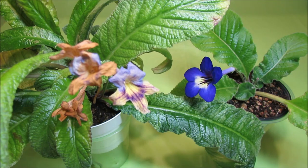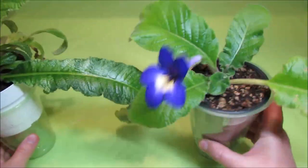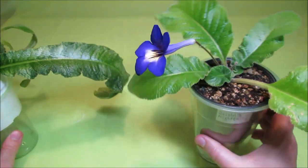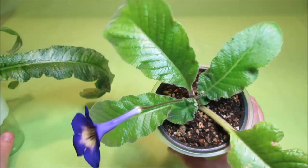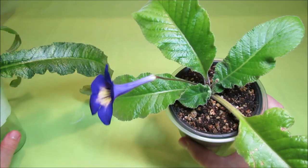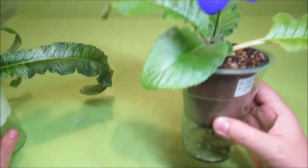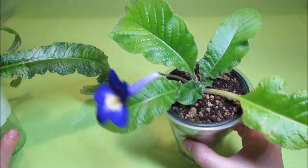In this episode I will show you exactly how I divide and repot my outgrown Streptocarpus plants. Here I prepared for you two different varieties that I currently grow. One is a younger plant called Bristol's Nightfall by Ralph Robinson, and it is the first bloom of the young crown that resulted from the separation of the older plant into separate crowns. I grow all of them on wicks just like my African violets.